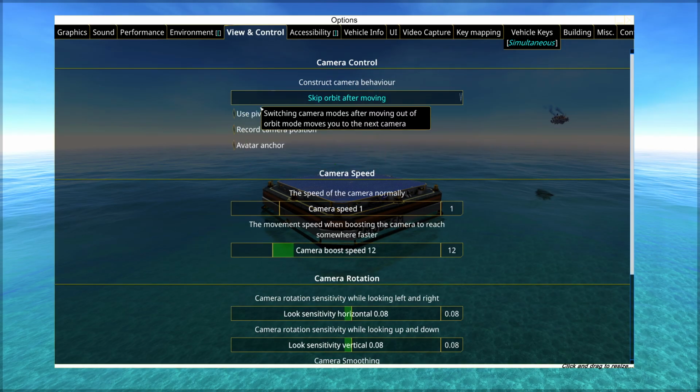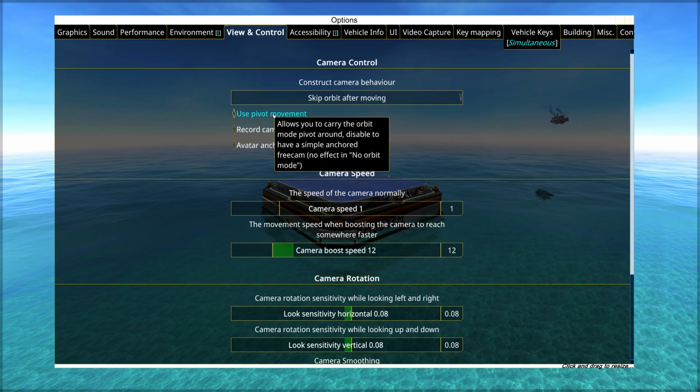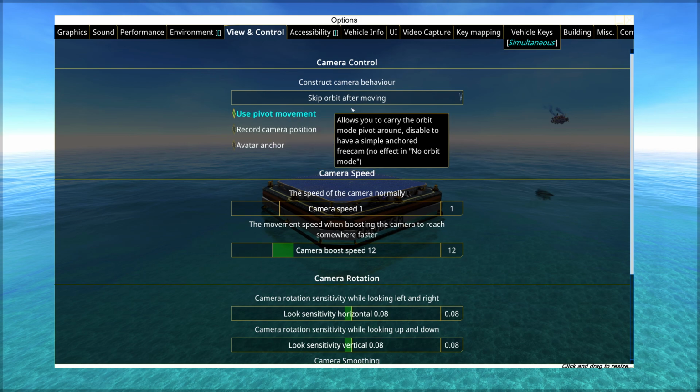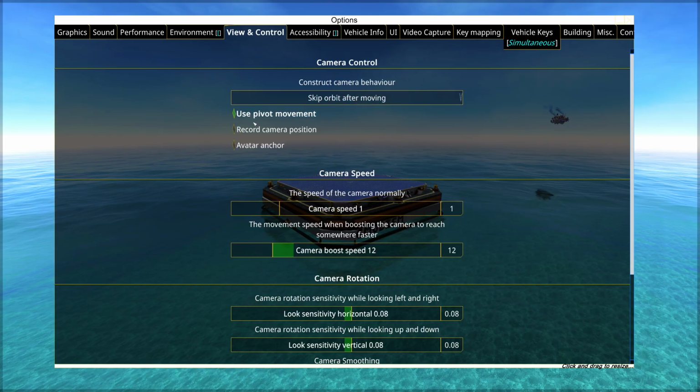With this setting here, let us try use pivot movement. Allows you to carry the orbit mode pivot around you. Disable to have simple anchored free cam, no effect in no orbit mode. Yeah, so we have skip orbit after moving. That's probably like the reasonable middle ground. Returning to the position you left off upon re-entering construct.